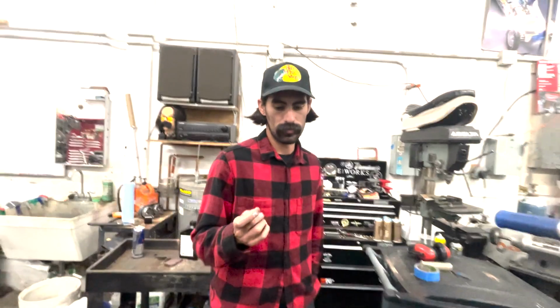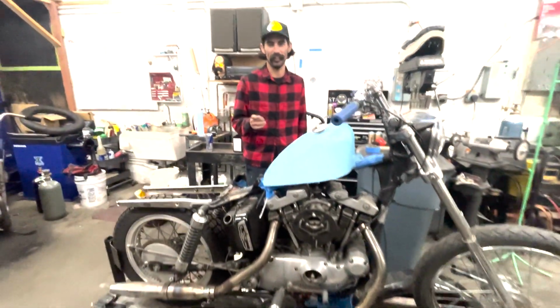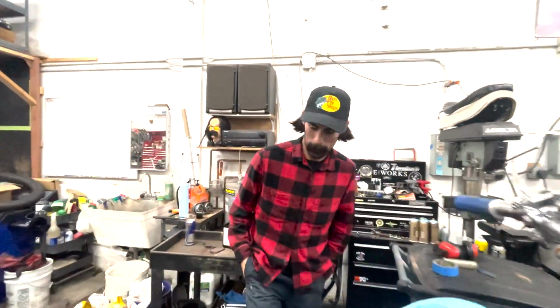Should Blue paint the frame? I think you should. I'm not gonna. I don't care if I should. I'm not going to. I think it would look good. It'd look way better if you're doing a clean bike.